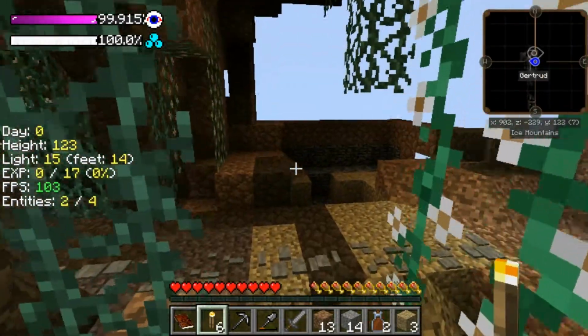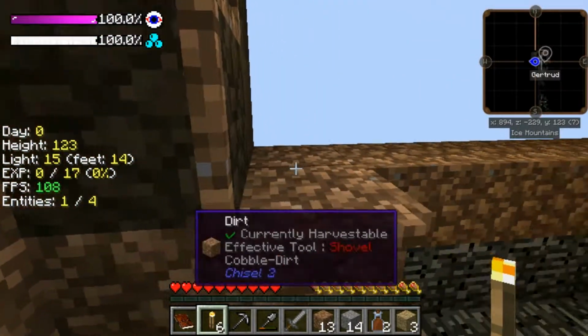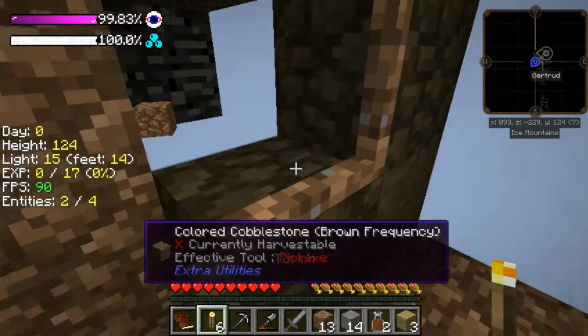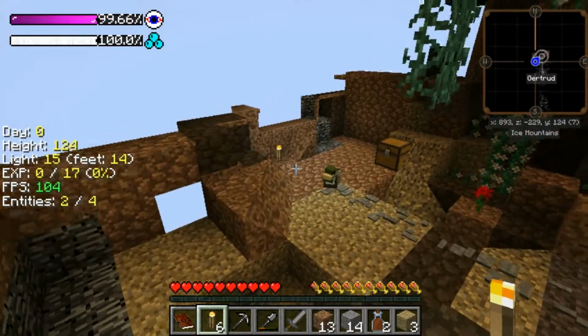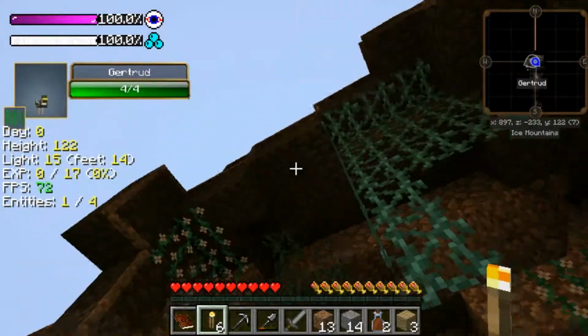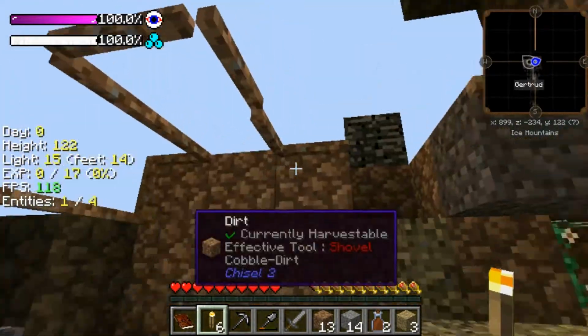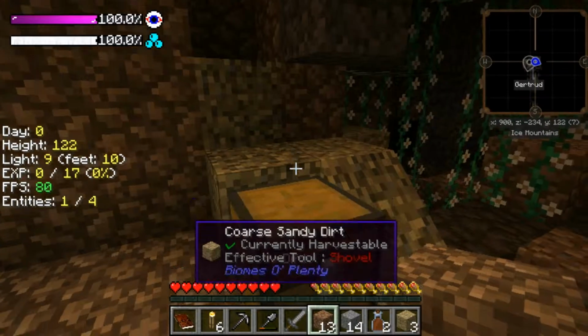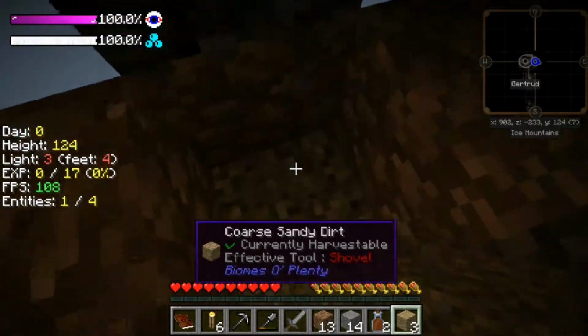Gertrude, where's a tree at? That's dirt strip. Looks like wood. Is it up above me? How do I get up there? Well, I guess I could use some of this dirt that I happen to have.